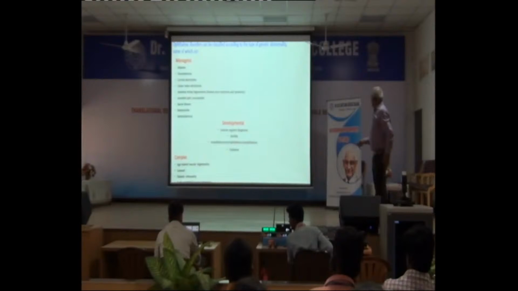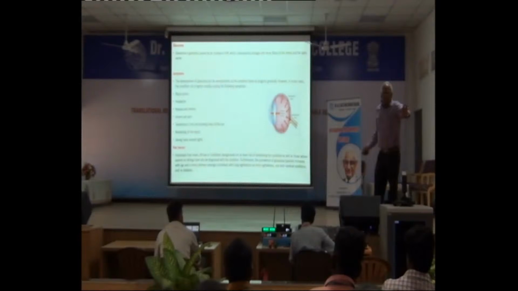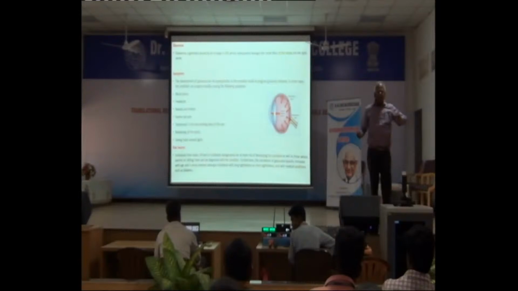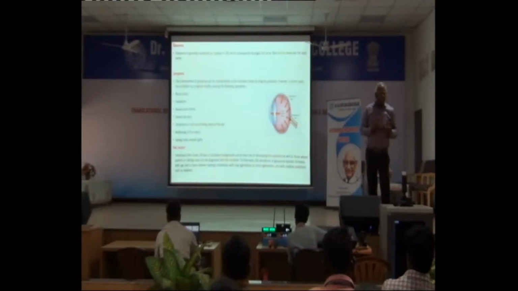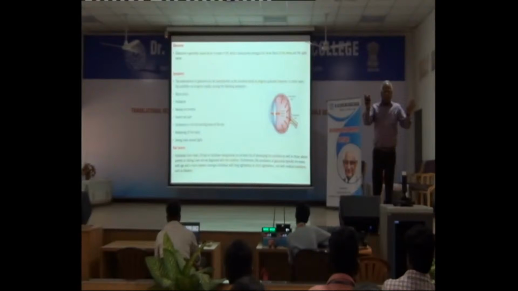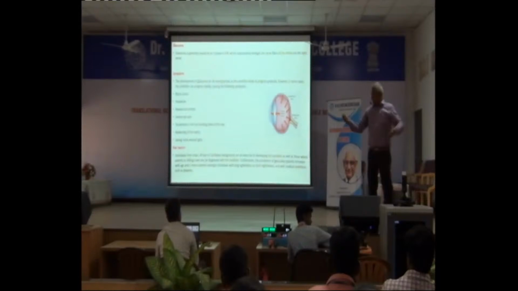Okay, so now I will give you some examples, the glaucoma. Because of the lack of time, I will tell you only the name of the disease. Glaucoma is nothing but a kind of pressure in the eye. So you heard about heart disease, hypertension, pressure on the heart. But even in the eye, you know, there is a pressure. If the pressure comes, you know, it will affect the optic nerve. You lose the vision.